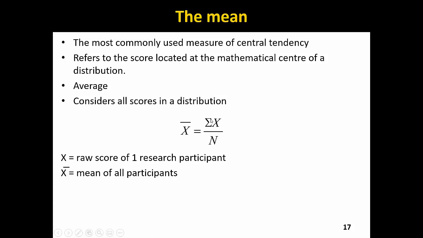the sum. This is uppercase Greek letter sigma as the symbol for the mathematical operation of summation, which means we're adding up everything symbolized through x. And so if we have 10 x's, we would just expand this and say x1 plus x2 plus x3, and so on and so forth, up to however many x's we have in our sample, divided by the sample size. In our example, if we have 10 participants, we would add up all the scores of the participants and divide it by 10.